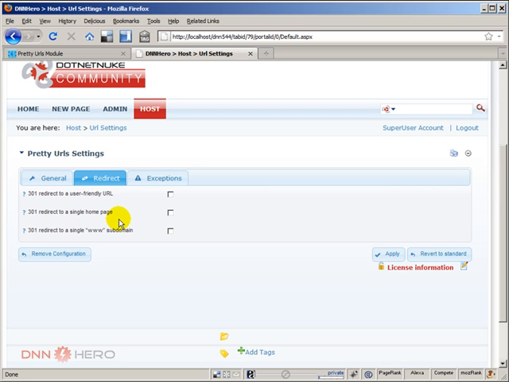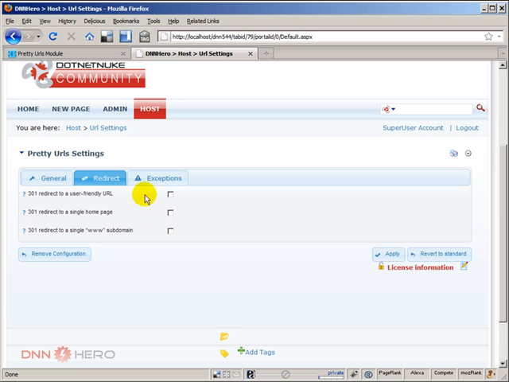Bottom line is that with this option checked, all those different URLs will have a 301 redirect to the homepage itself. And the last one is if you try to access the website without www, it will do a 301 redirect automatically to the domain with www.